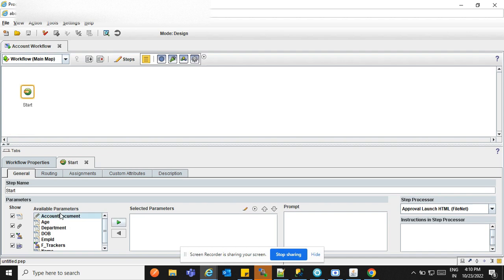In the last session we created some new data fields. So let's select those.